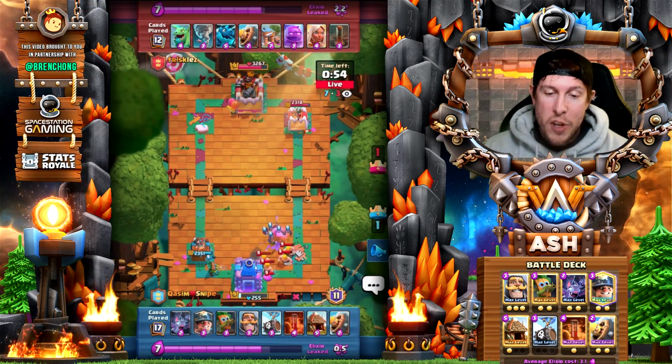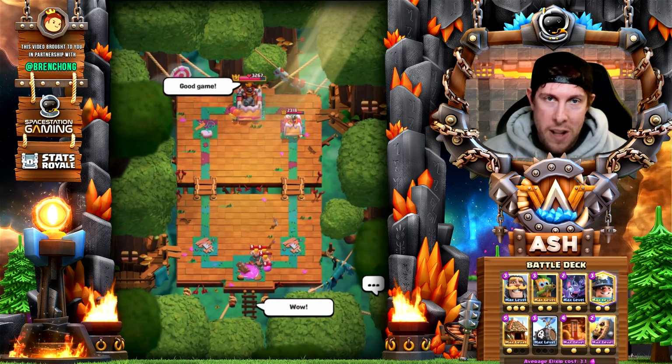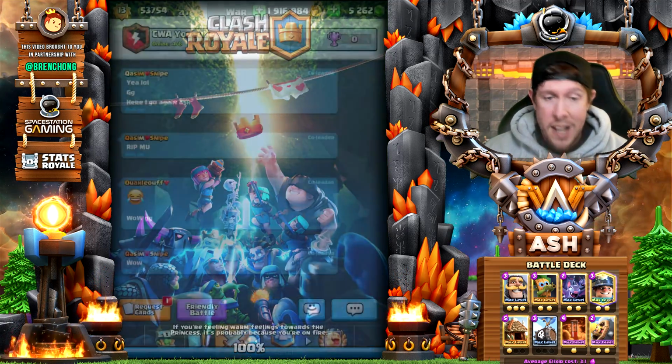But this time, the Curse of Ash is definitely going to strike. I said it wasn't over, and it wasn't. Another Elixir Golem battle healer push, resulting in another 3 crown. That deck was very similar to the other one that we faced here, guys. Let's go into the next match.